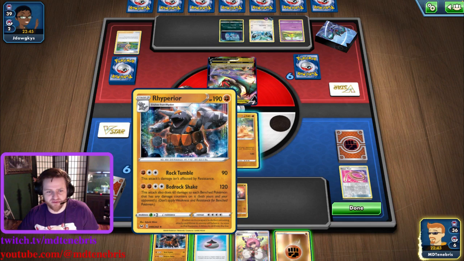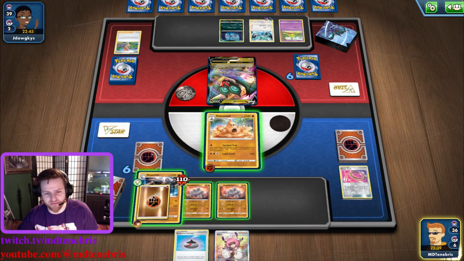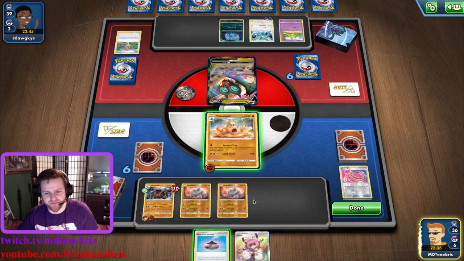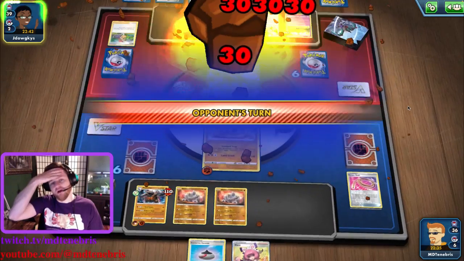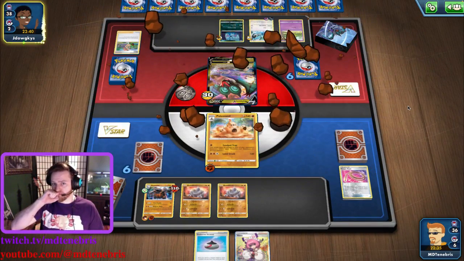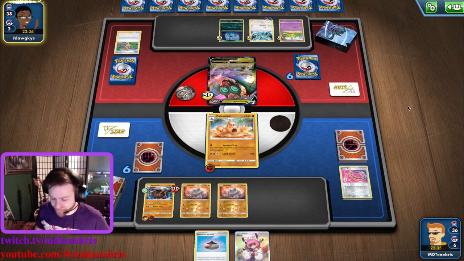Am I going to evolve that Rhydon into the Rhyperior? I am. The sooner I get him up and running, the better. We're not going to go for that. We're just going to go and do 30 damage. So the Noivern can only do 20 damage per turn.